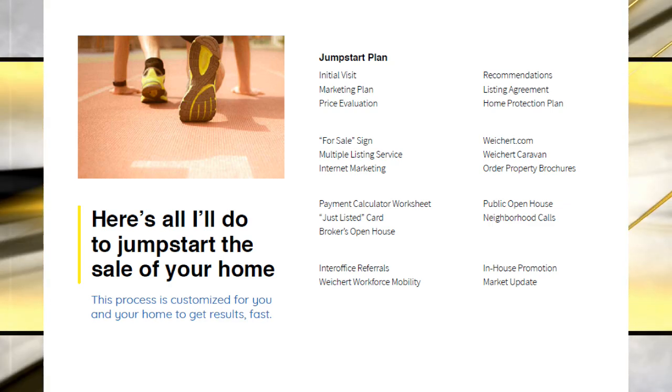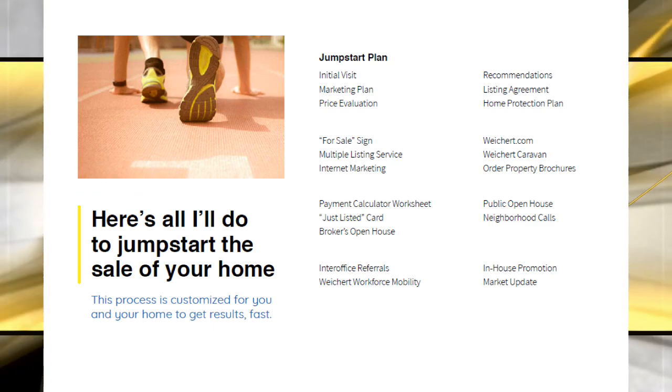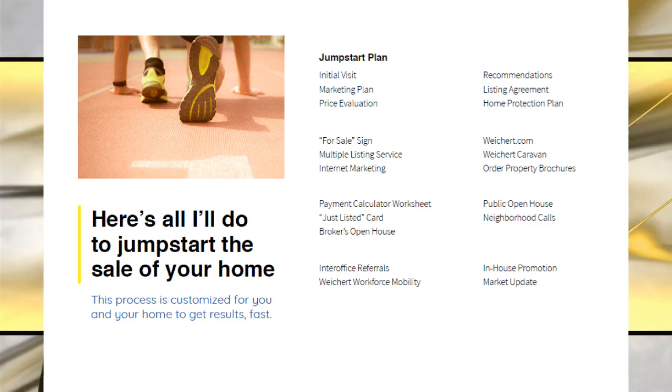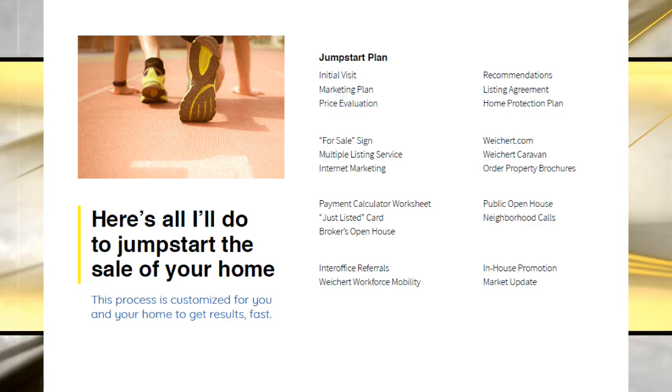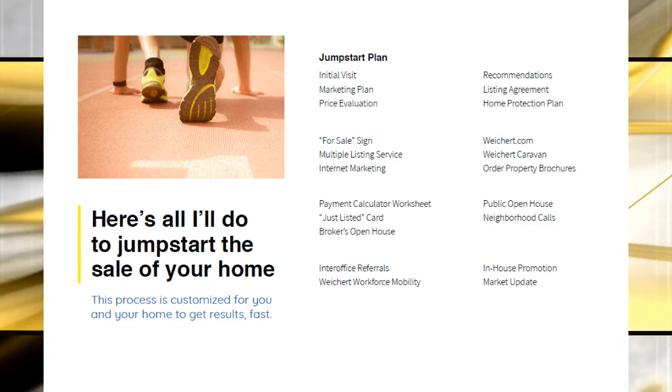Now it's important that from the first day of the listing, the photos and description are irresistible to the buyers. I will make a customized brochure for your home using all of our unique marketing materials. And this gives the buyers and sales associates additional information and materials to highlight the wonderful features of your home. And I'll send you a copy of this plan with the dates so you are prepared. Sound okay?